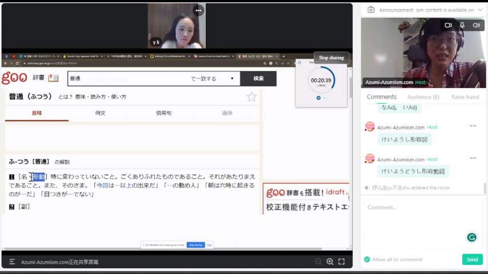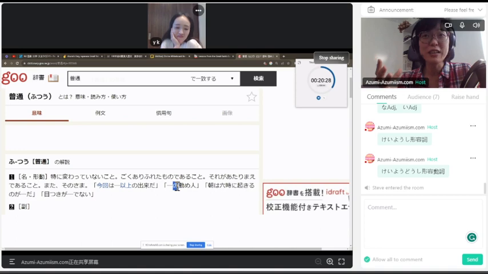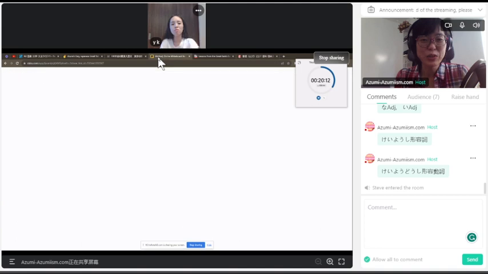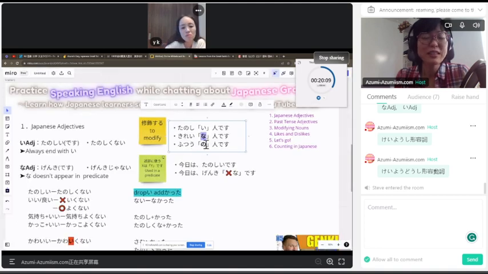Okay, if you see a noun, then you're gonna put no, right? But now they are saying it's keiyodoshi, but still they're gonna put no. So from a learner's perspective, they have no place where they can confirm what item we can connect this adjective word and the noun. But 普通 is kind of irregular, I think. So don't worry much. Anyway, that's the Genki textbook's purpose.